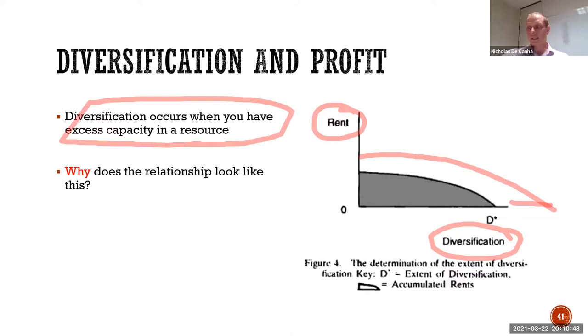Okay, so the trigger is that diversification occurs when the management considers they have excess capacity. So that's the fundamental underlying driver: hey, wait a second, we have excess capacity in something. There's some good excess capacity and there's some bad. Some management says, hey, we've got a lot of cash, let's buy something. This is not a good idea for diversification. It always leads to problems.